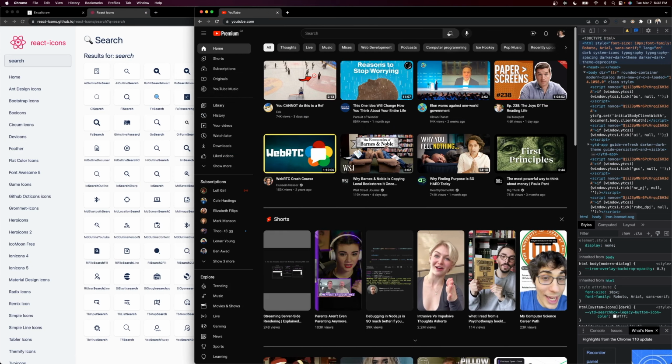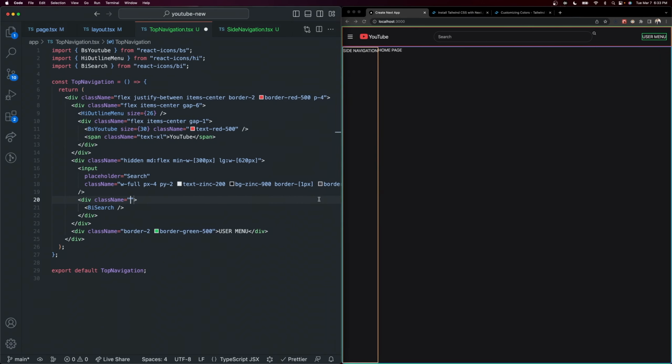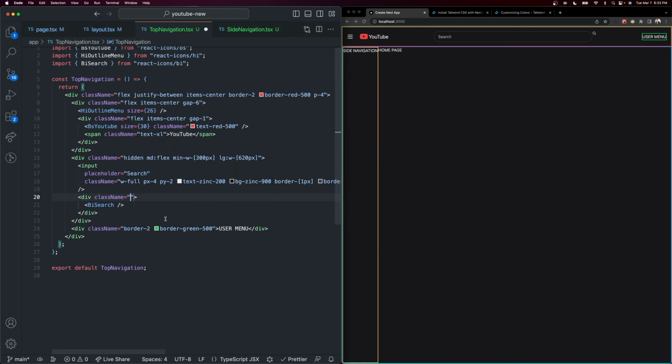All right, let's add a border here, or let's make this, this is going to be the div here that I'm talking about. The background is pretty much the exact same as the border of the input, which we have currently as Zinc 700. So let's say bg Zinc 700. Okay, there we go.